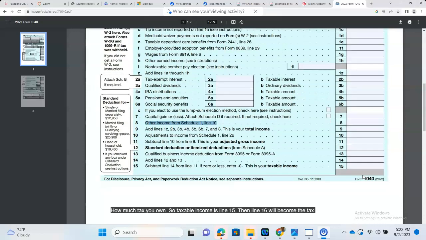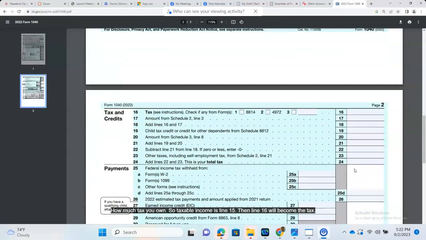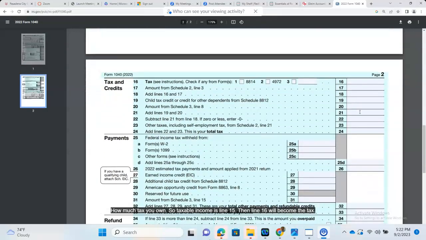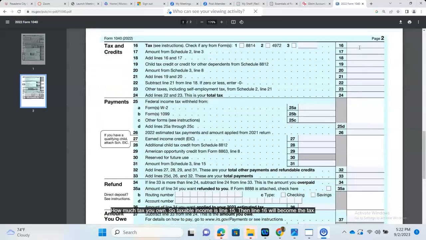So taxable income is line 15, then line 16 will be the tax. So far, so good. We're not going to go to page 2 for now. We'll leave it for the future.